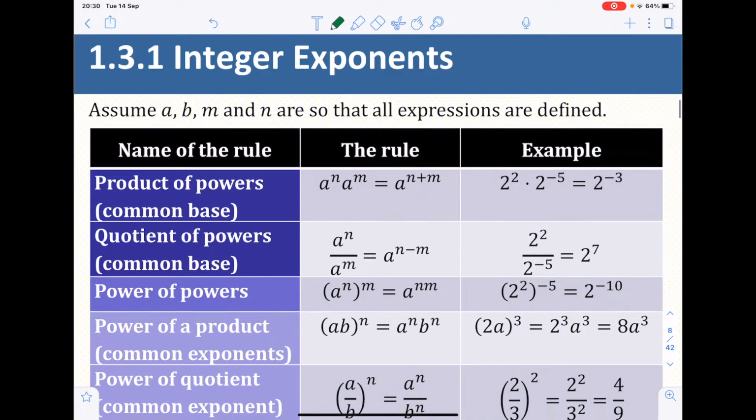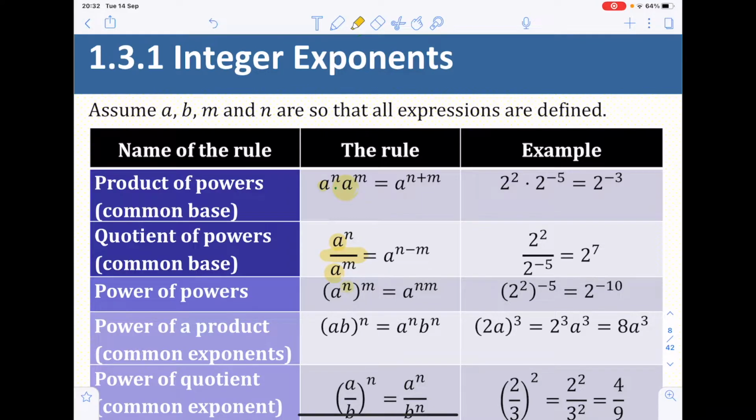Integer exponents. Here we have some laws of the exponents. How to deal with the exponents sometimes if they have. Okay, we have some rules when you deal with the exponential expressions. The rules can be applied if we have the same base. Okay, we have the same base, and the operation between those two numbers is times. Or we have the same base, okay, and the operation is division.